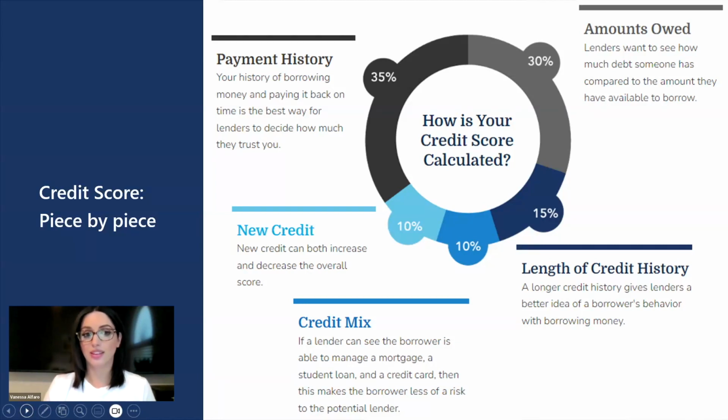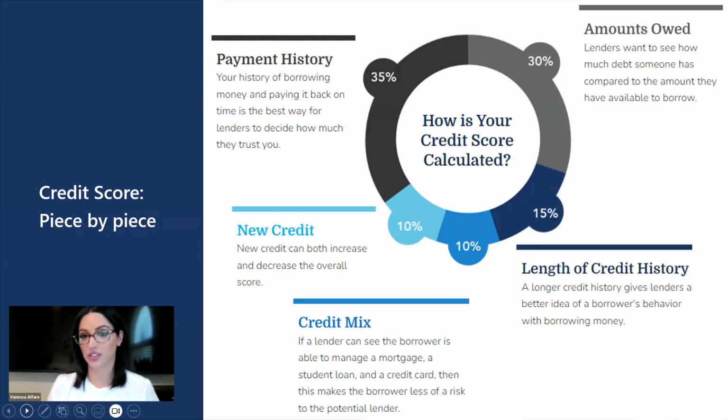Borrowing and paying it back helps lenders read your story, understand your story, and know that you've been responsible with your payments and sticking to those terms and agreements that you originally signed for and accepted. That's 35% of your score. So if you're late one time, your score can drop significantly by just being late on one payment. Now, over time, that late pay will have less of an impact on your credit score, but still it's a pretty good impact to your score. So if you're paying those payments on time, you should be in good shape with your credit score.